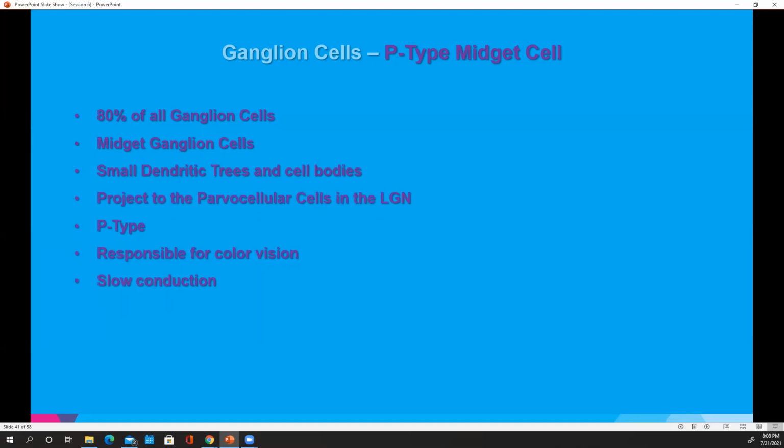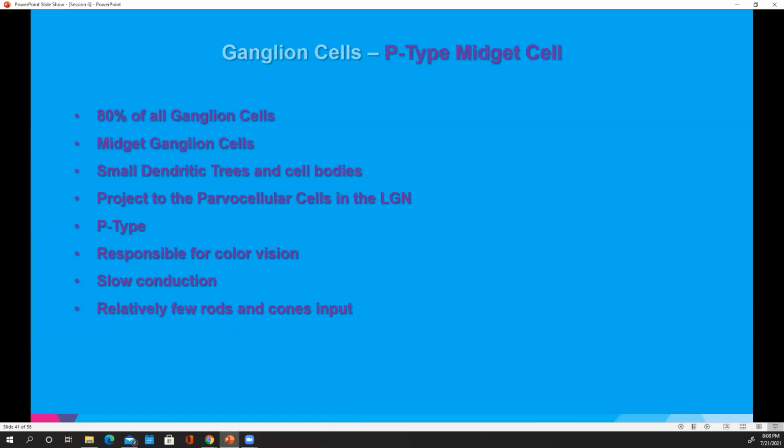Their job is to be detail oriented. There are relatively few rods and actually small amounts of cones for every single midget. So when you asked me, oh, there's only one dendritic connection to these midget cells the same way the midget bipolar, that's not true. But if you wanted a correlate of a monogamous ganglion cell, it would be the midget ganglion cell. Make sense? Because there's few rods and cones as input.